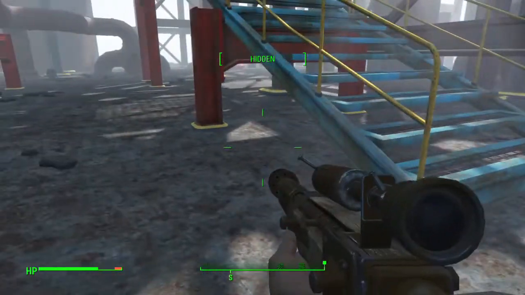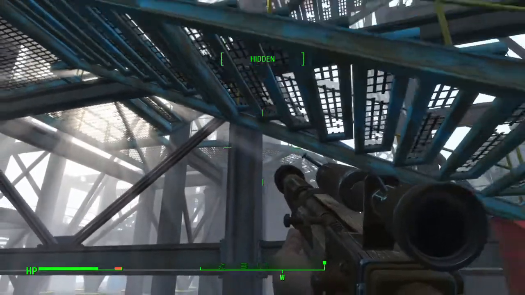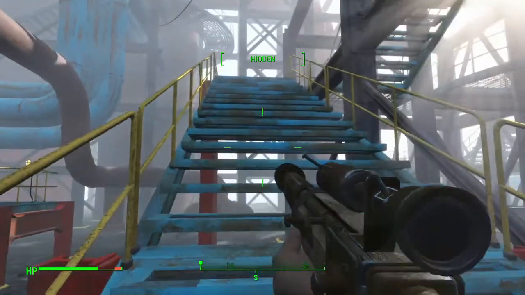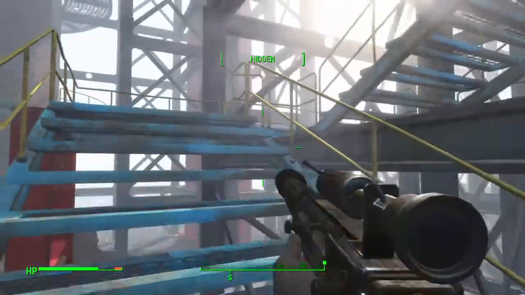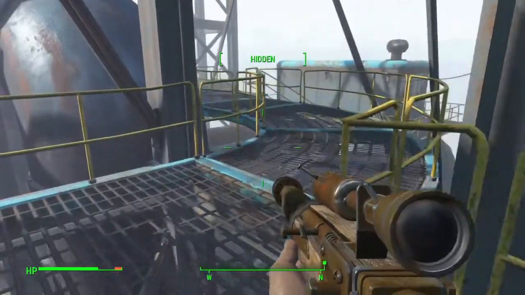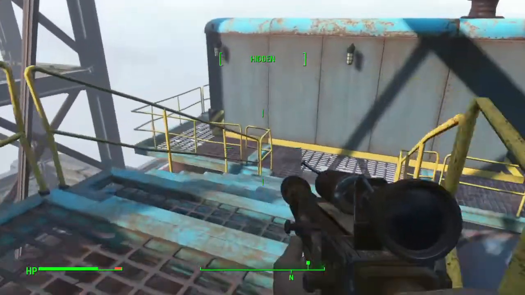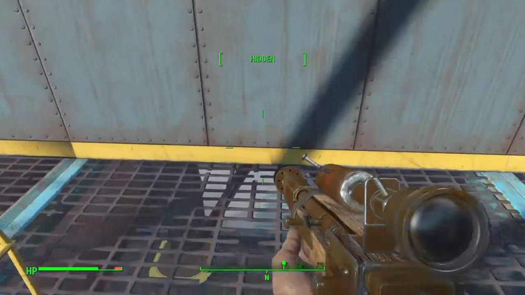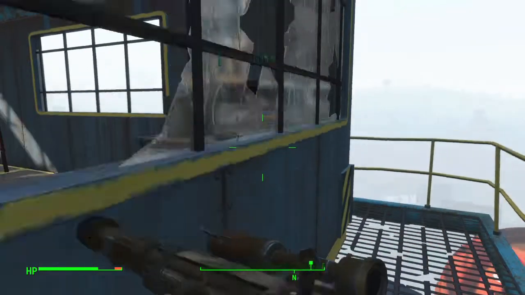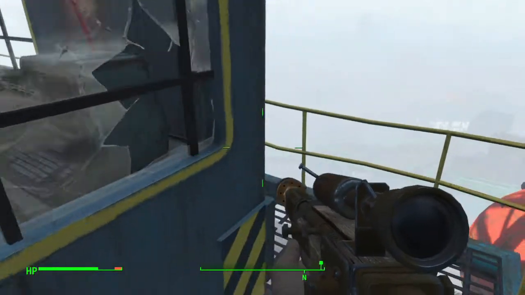How do I get in there? Let's go this way first so I can follow the track. There it is, right here. Okay, we can get up there this way. Let's see what's in there. Could be booby trapped, I don't know. Let's look in the window first instead of going in the door. And look, booby trapped, okay.